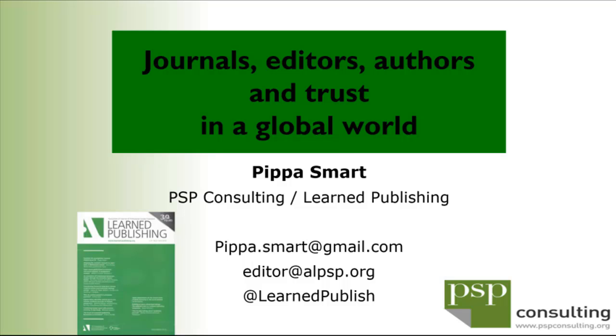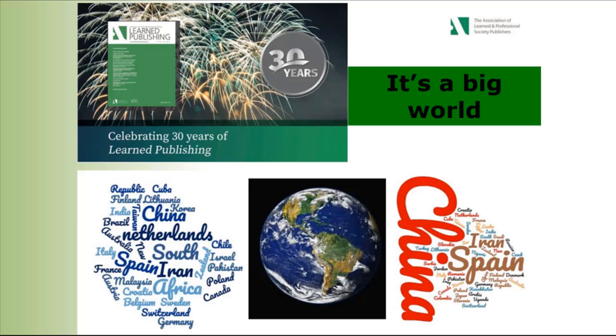Basically, I'd like to start by saying it's a big world out there. There's a lot of research being done, and there are some huge increases. Recent figures from the NSF have shown that although the global increase in articles is tracking about 3-4%, the increases coming from places like India and China are up in the double figures. So annually, we're getting a huge amount more research coming out.